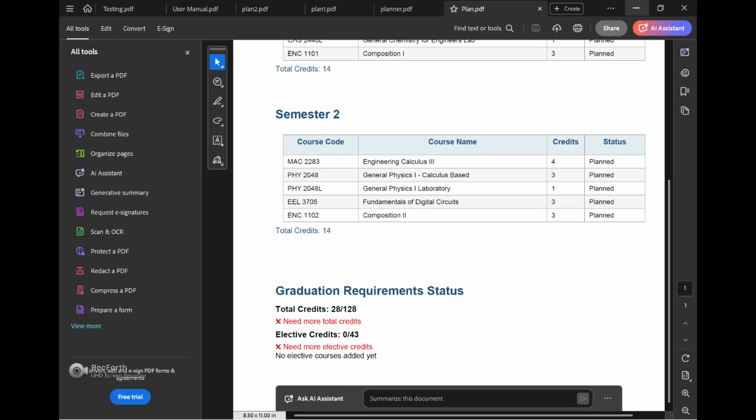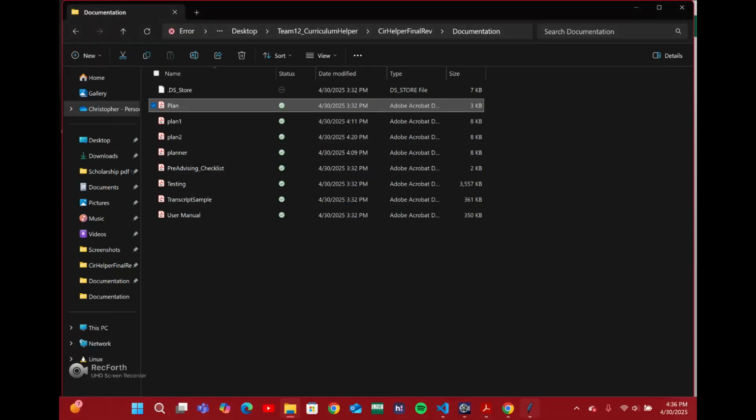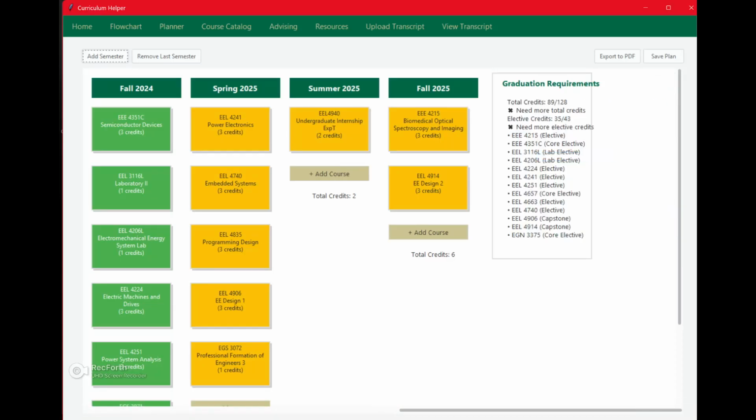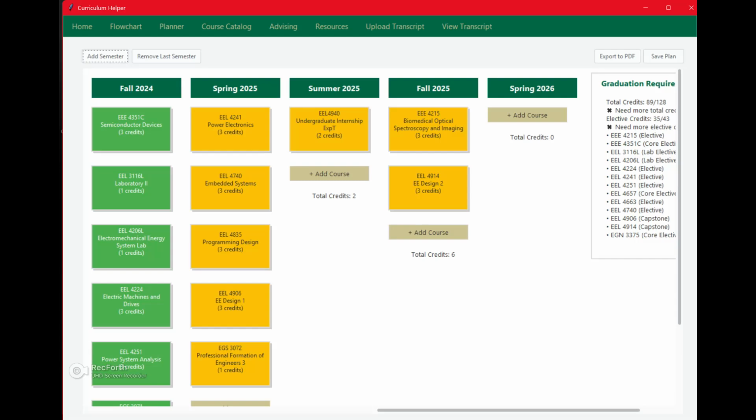But let's say another feature that is there, kind of like if I remove the class, if I export it like this, there'll still be a header for spring 2026, but it'll say no courses. I can show it to you. Wow, 10 out of 10. I know. That's right. But yeah, that's 100 out of 10. I like that. That's pretty much it.